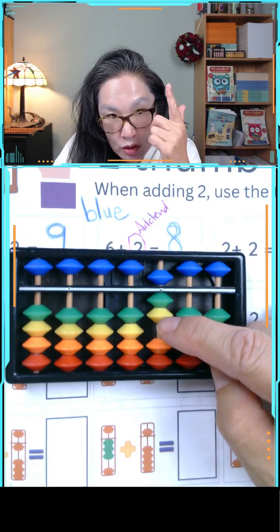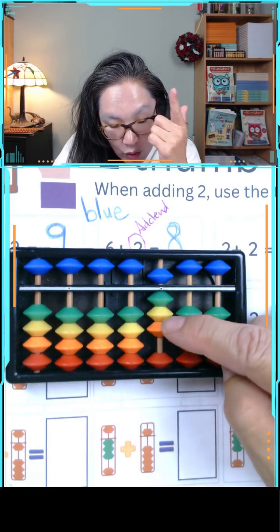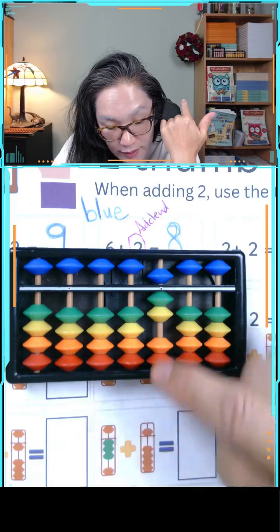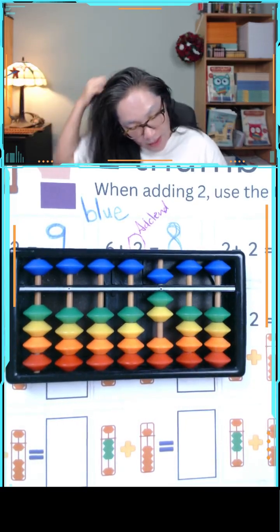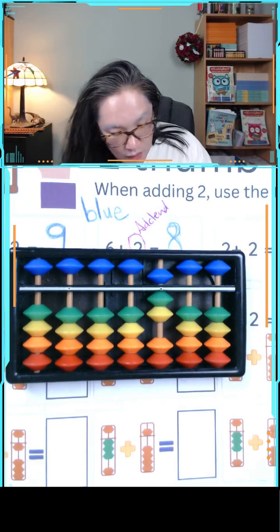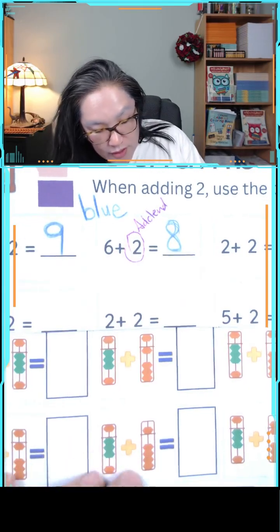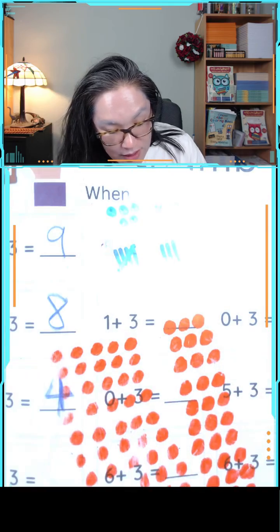You go to the horizontal bar to add. You go away from the horizontal bar to subtract. So they actually understand this, as opposed to in mainstream math, where they're kind of confused about what subtraction is, because it's a lot of words that they're being thrown at. But in abacus, we actually show you.